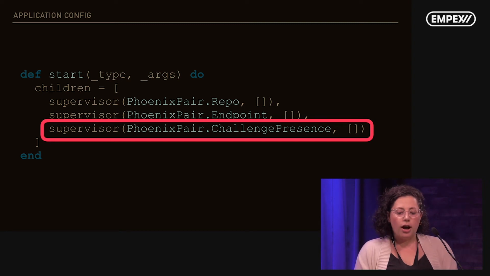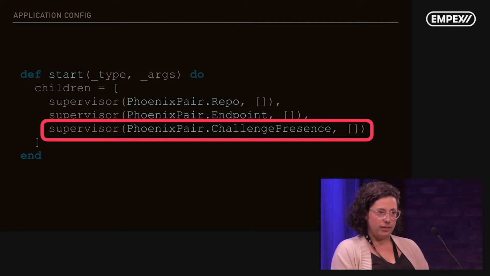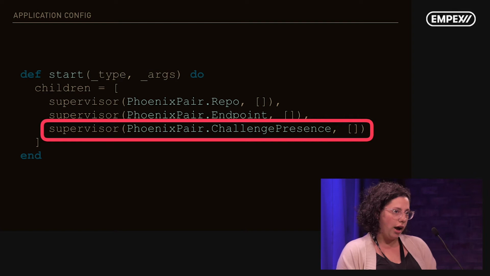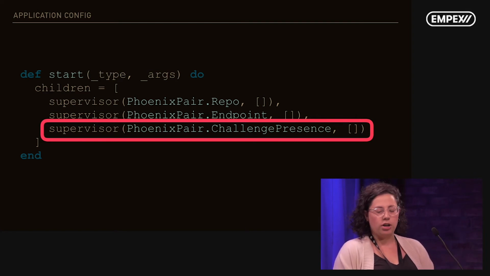So we're going to talk about tracking a couple of presence-related events and handling them on the back and the front end. 3 main events. We're going to talk about when a user joins the chat room or the challenge room. We're going to talk about when a user leaves the chat room, and we're going to talk about how to track and share awareness of the custom event of a user typing.